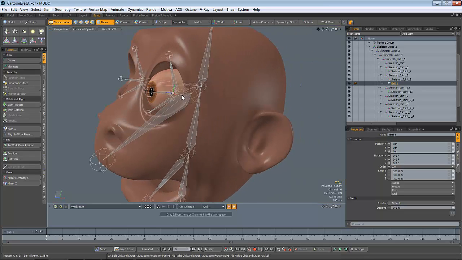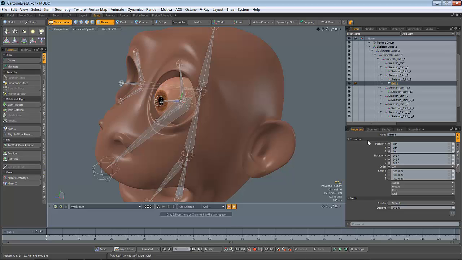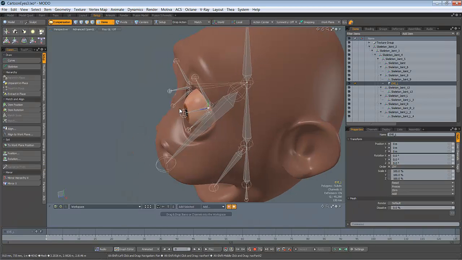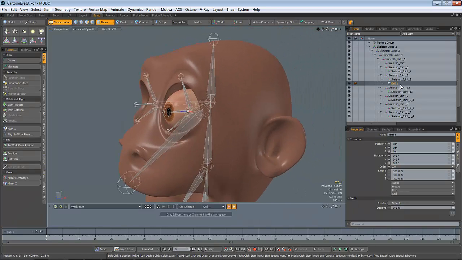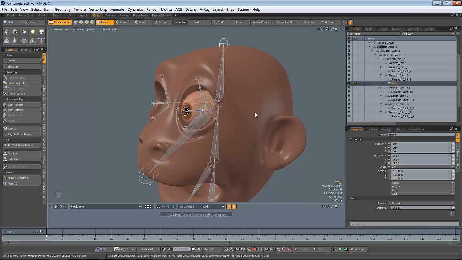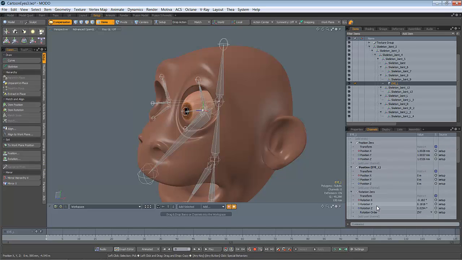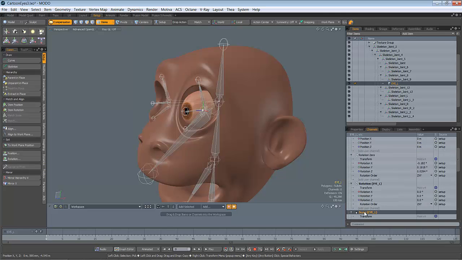And you can actually exit setup and make sure it's exactly the same. If not, very easily you do reset all, and then everything will get back to normal. You've done the most difficult part of this tutorial, because now it's very easy. You go to Channels, and you're going to check what kind of transform you have. You have position, and this is the position zero that we've done before. You have rotation, but there is no scale. So you want to click on Add Scale on the top, and the scale is right here.